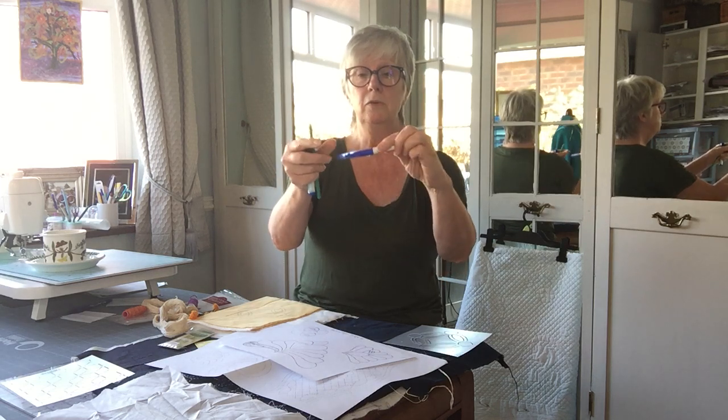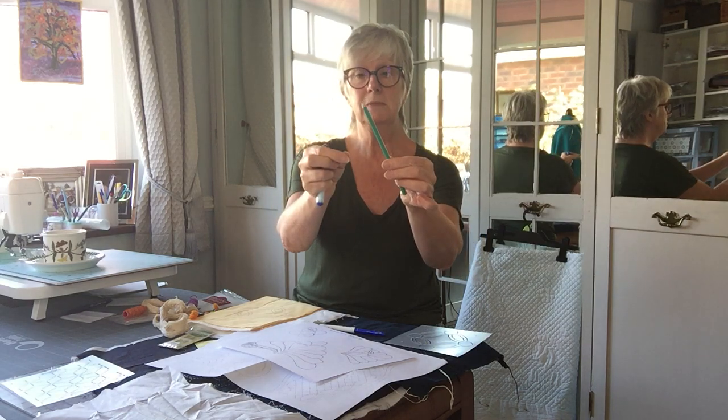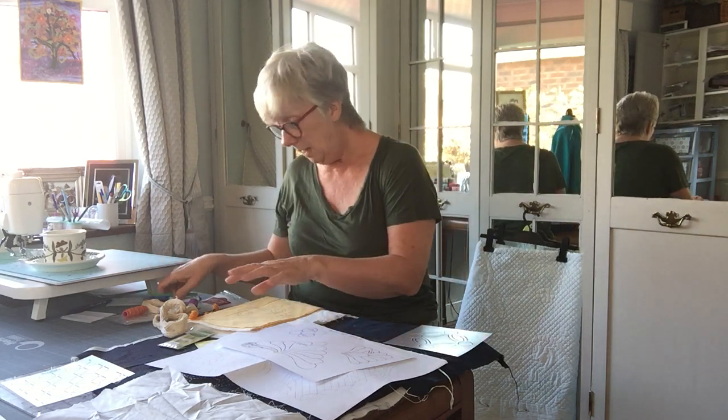You need different ways to mark your pattern. This is a friction felt-tip pen — I sometimes use those because they iron off. This is a water-erasable chalk pencil and I think I got it free with a magazine — just sharpen the end as best you can. My favourite is the chaco chalk pen, but I've got it filled with pounce. It works really well on dark fabrics but not so great on white. You could always use a basic pencil and a piece of fabric.